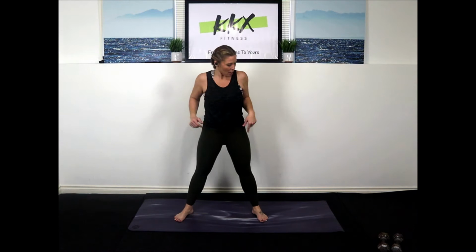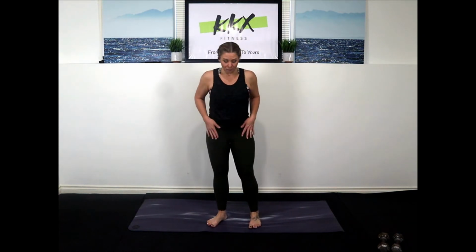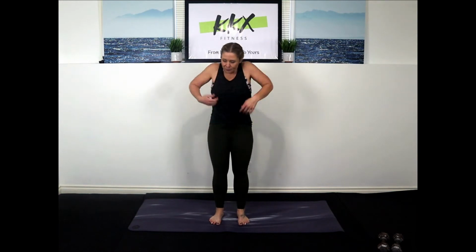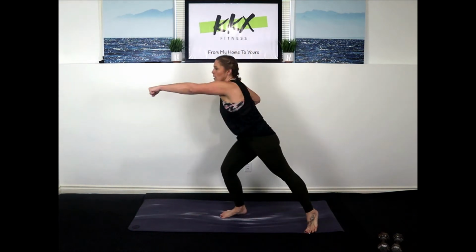Shake it out. So remember the warm-up when we did that pivot? We're gonna come back here and we're punching those arms across the body. Okay, you go fast or slow, doesn't matter. Prepare, here we go. Make sure you're turning and lifting those feet. We don't want to lock our knees and hurt our joints. Push. Again, you want to go faster. You want to bend a little deeper in the knee.